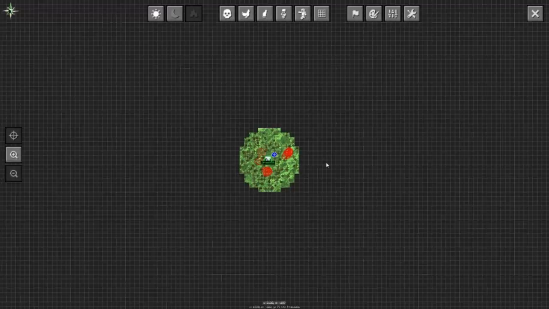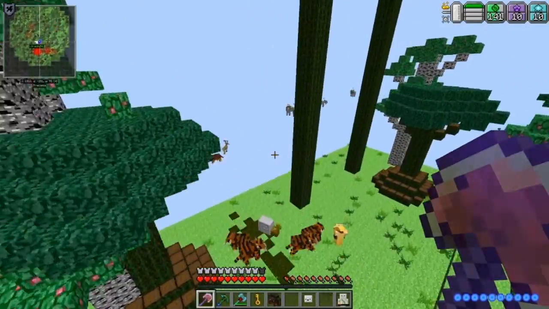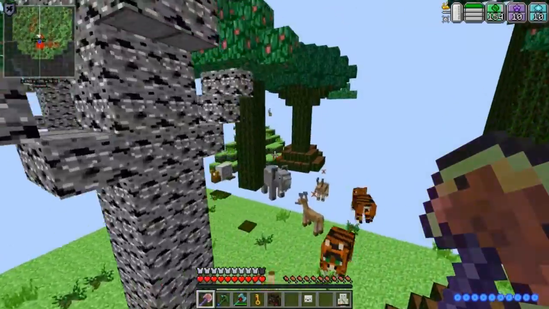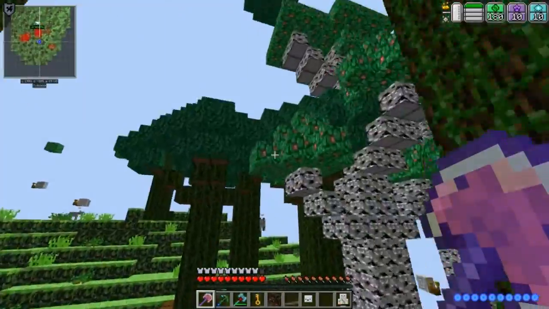Alright, where are we? What are these? Are these tigers? Watch out, saber tooths. Watch out for the slugs. None of these guys do damage. Yeah, ignore everyone and just look for the temple. It's a giant orange temple.